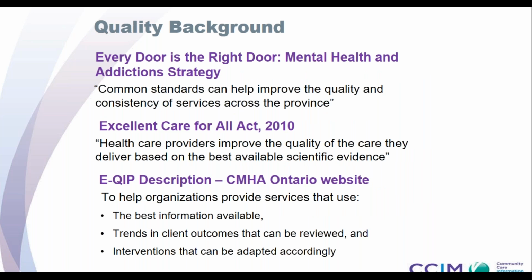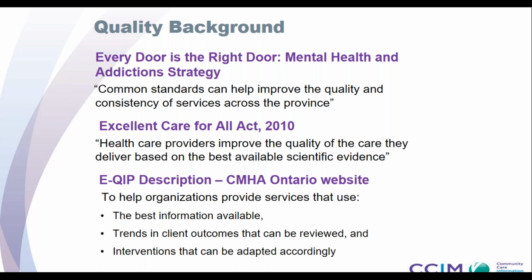Before we dive into OCAN, I just wanted to start by getting a bit grounded and looking at the quality improvement work and direction that has been supported in our sector. Every Door Is the Right Door, the mental health strategy document, talks about using some common standards in the sector to help improve the quality and consistency of services provincially. Then there's the Excellent Care for All Act, the legislation that came out in 2010. One of its pieces is that healthcare providers improve the quality of the care they deliver based on the best available scientific evidence.